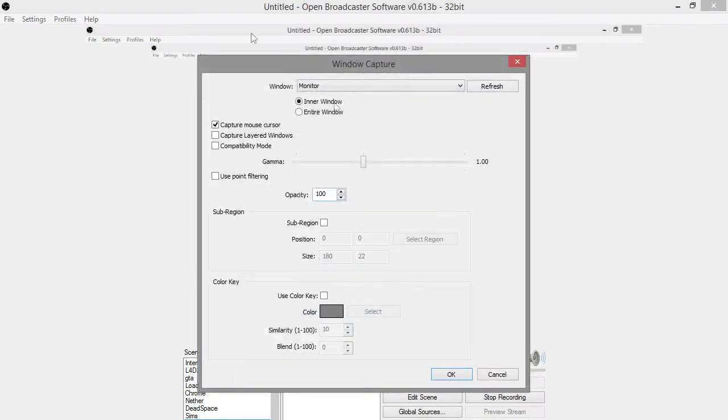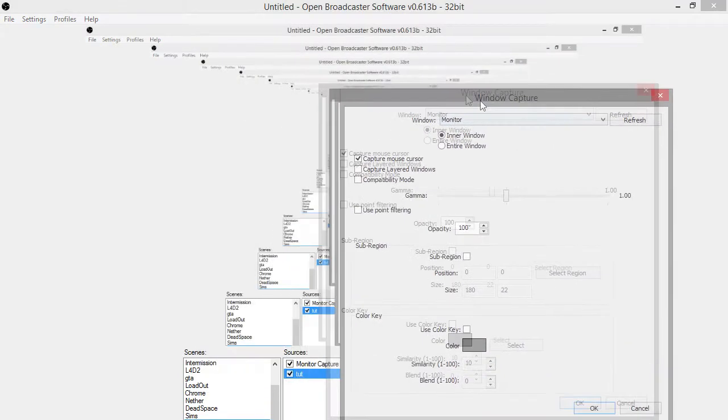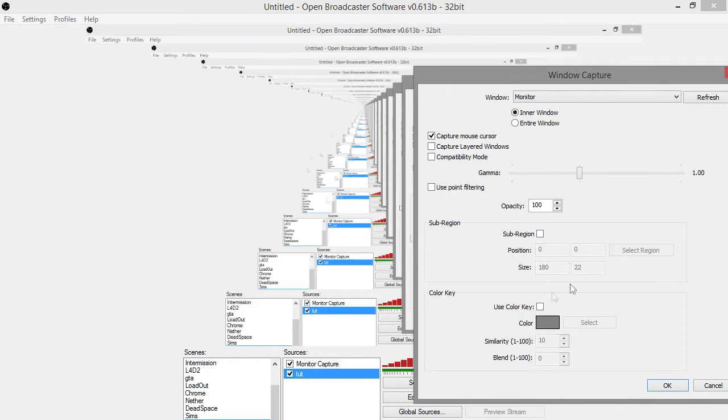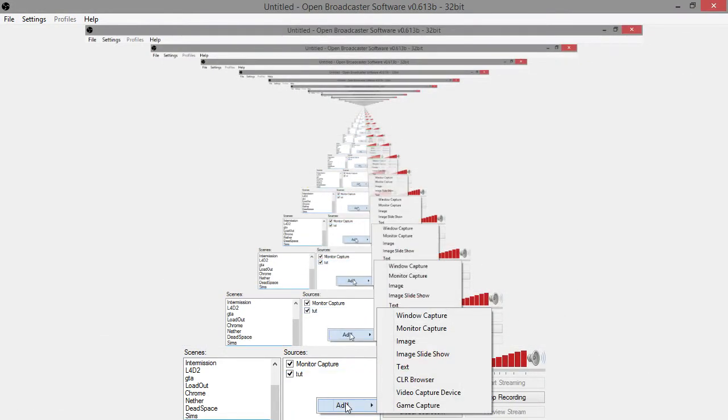Okay, so now you guys can see what I have here. I have a tut, and then I'll show you guys properties so you guys can see them again. So that's what I have it set to right here. And then you can also add a video or a game capture, video capture device. So like Elgato or whatever, like a webcam. You can use this for anything pretty much that's recording a video. DxTory, Fraps, I believe you can use, but I don't like DxTory or Fraps because the file sizes are ginormous.